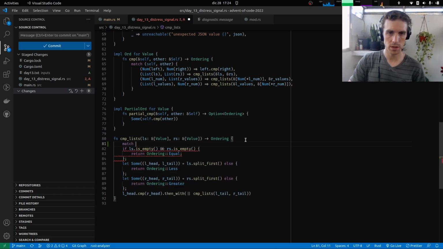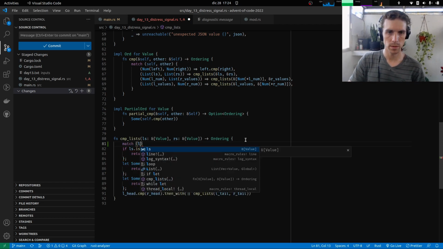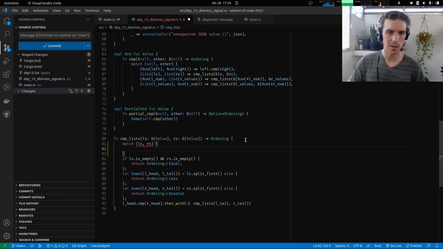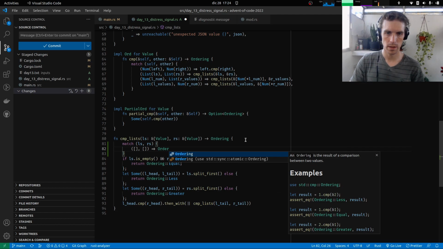So let's match the tuple with ls and rs. I guess we can check the names that we are using for these two. So if they are both empty, then it's going to say ordering equal.